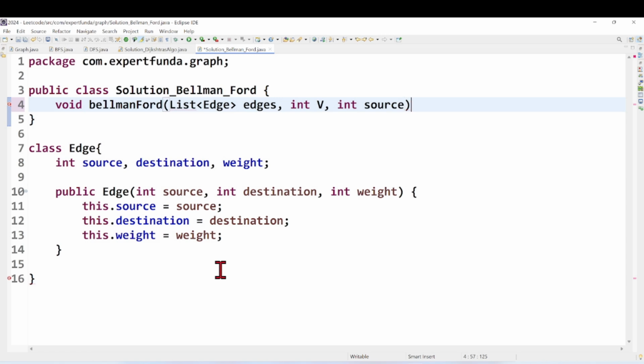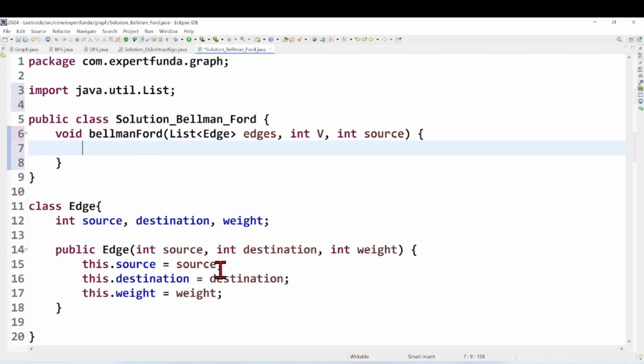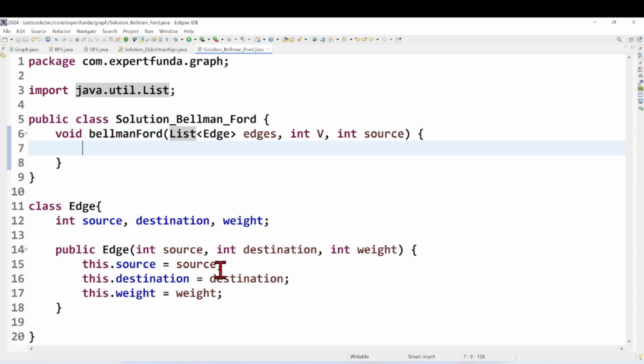Three things we will pass. So we have taken the Bellman-Ford function name, then we are passing the list of edges, the number of vertices, and the source. Three things we will pass.